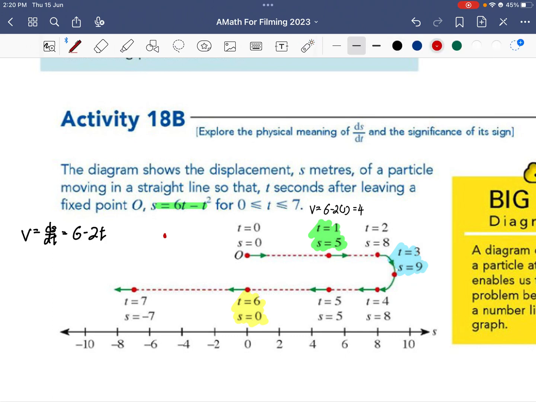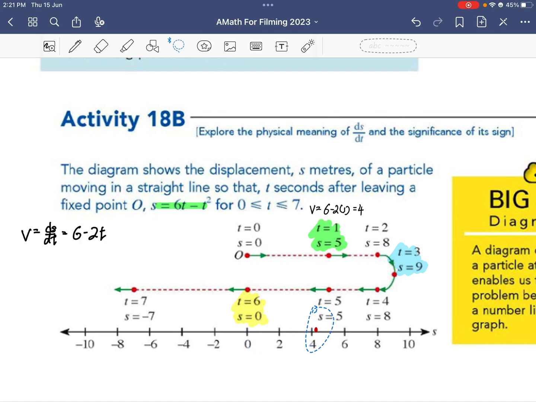So if you want to imagine what's happening, there is a particle like this. I just drew the particle here. At t equals 0, the particle is here. So the particle will move. At the first second it is down here, second is here, third second it comes here. We draw the U-turn here. It's not actually U-turning. It's actually moving along the same line.